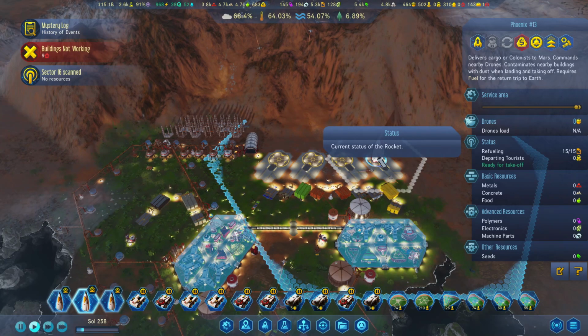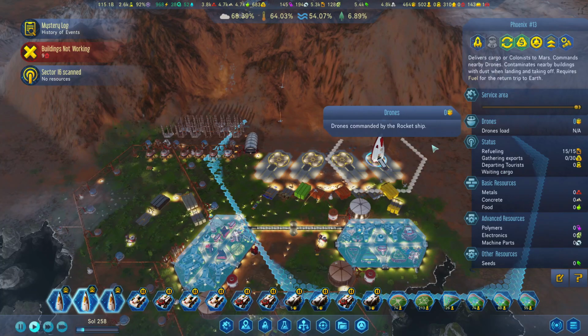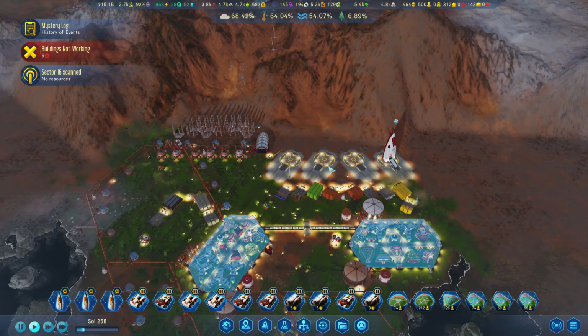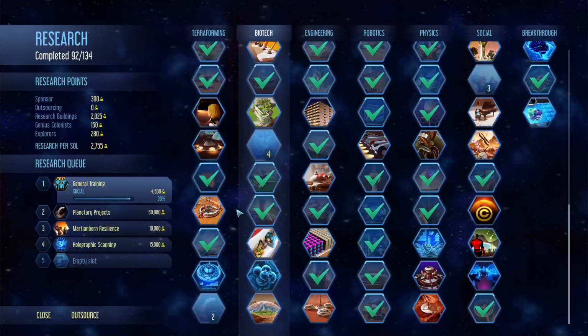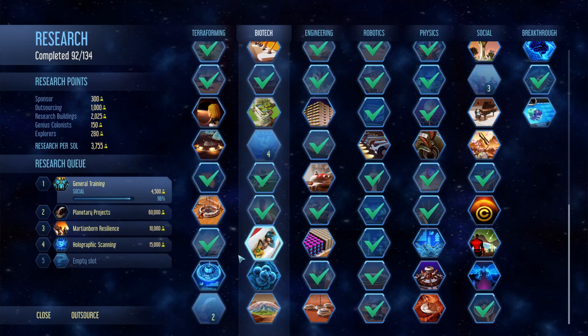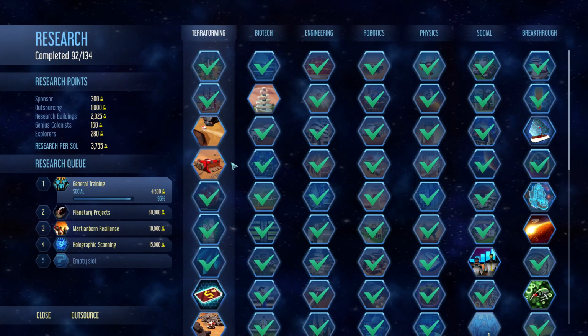I do want to replace the rocket that got destroyed that was automated for exports because I want their money, son. Can we outsource? Yes, we can outsource. There you go, and I can put something else in the queue. What can I put in the queue?